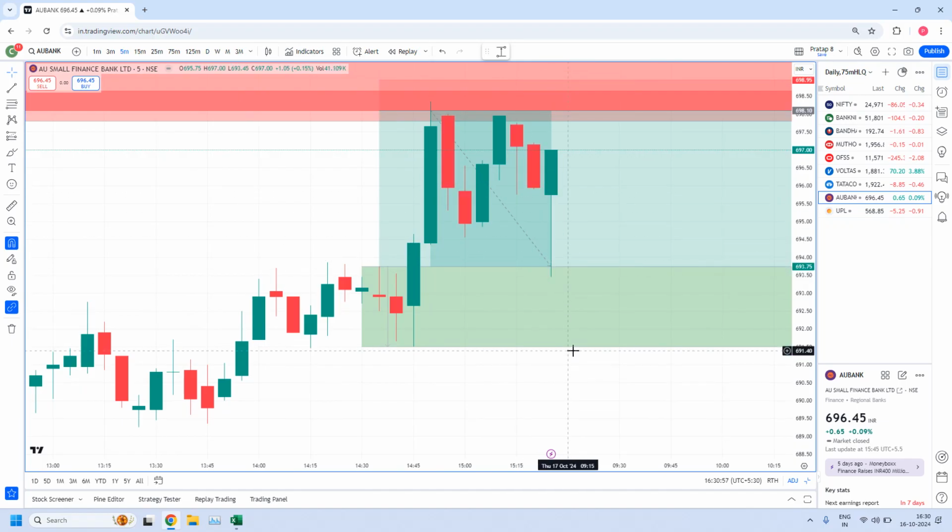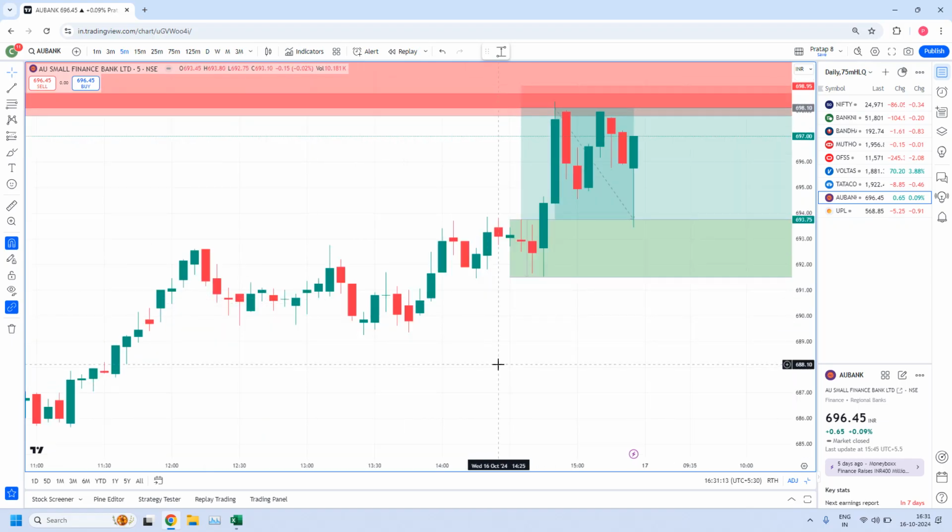I'm sure holding our breath till 3 o'clock 29 minutes is not easy. Somewhere here people would have exited if they took the trade. See, remember, this is a dangerous game. Taking trades during the last hour, last minute is very, very dangerous. But we have the guts. Why do we have the guts? Because of the confidence in our high liquidity zones. They are always giving a success rate.